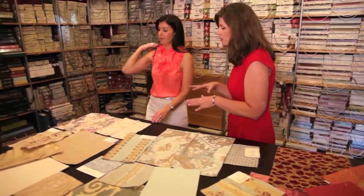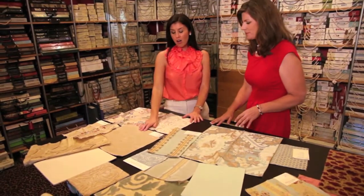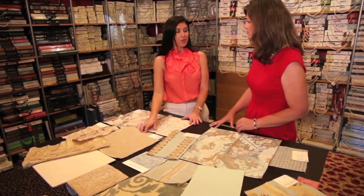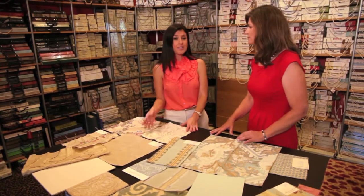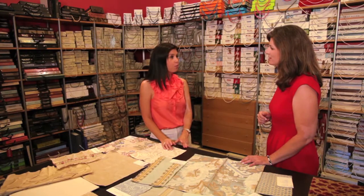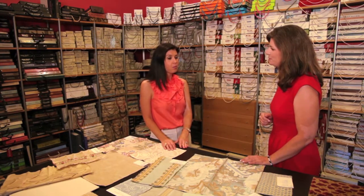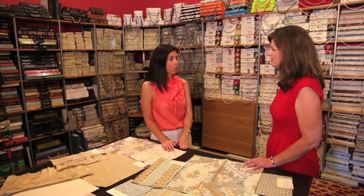Let's look over here at the neutral colors, the beiges. How will this make you feel in a room? This is a great color because you can pop a lot of other colors with the neutrals. If someone likes to change their decorating with the seasons, they can definitely do that with a neutral palette. If you want to paint a wall, I usually tell my clients to paint a board and set it in the room and look at it for a few days. You have to give yourself about 24 hours with a color, because once you change a color, at first it could be shocking, but then it might grow on you.